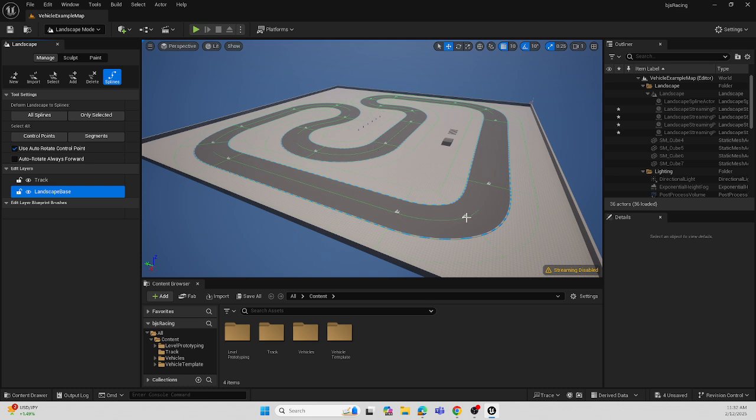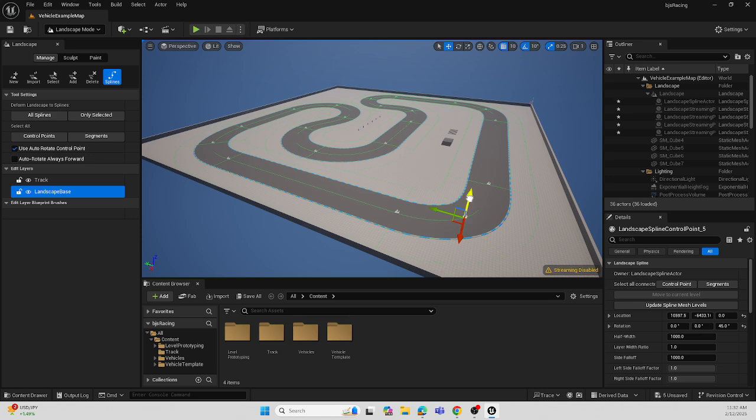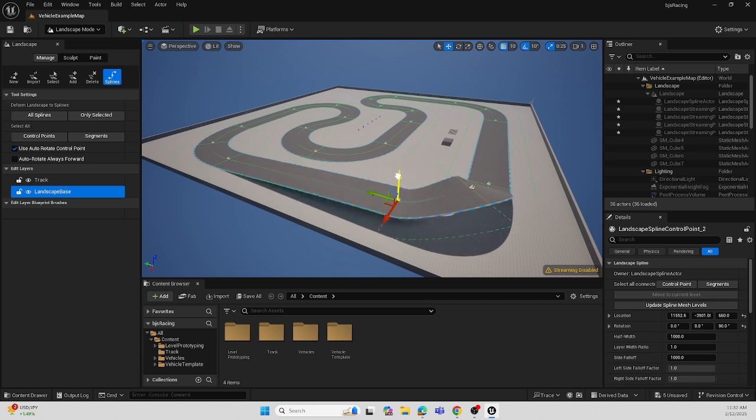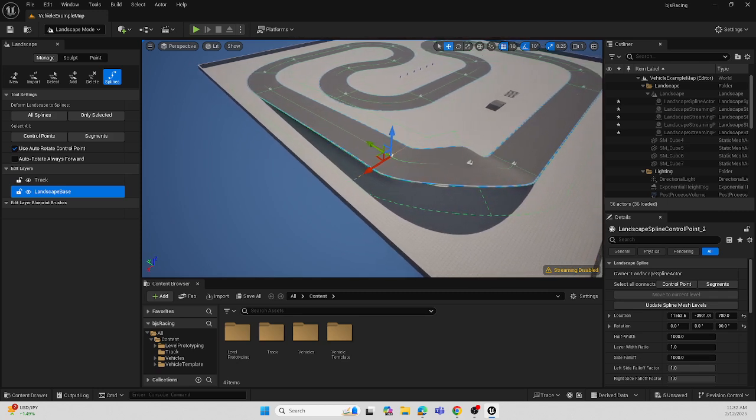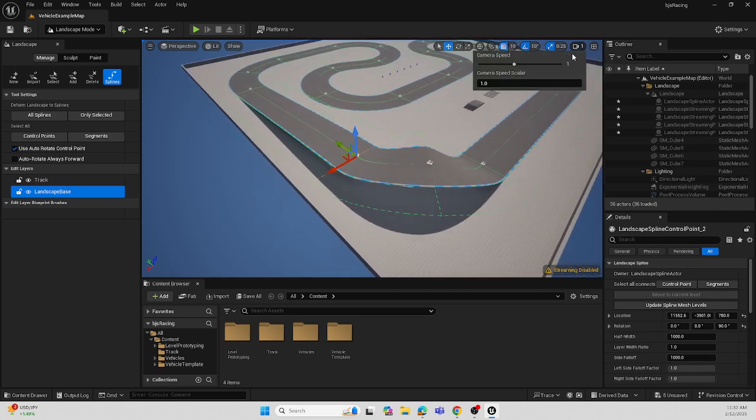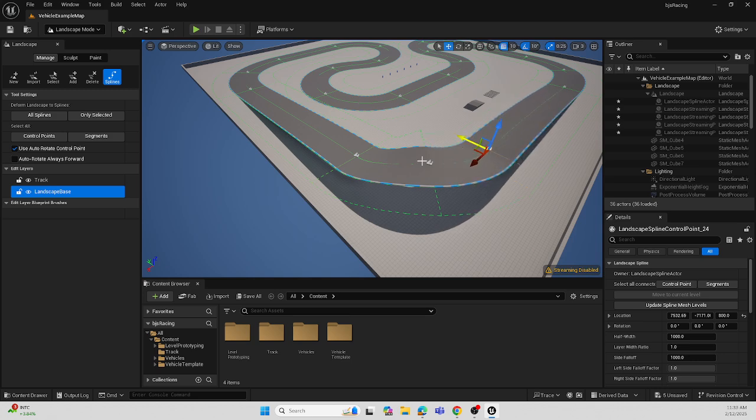So if I wanted to take this area here, and if I just clicked on maybe that little piece right there, I'm going to raise this up a little bit. I'm going to raise it up, and that's a pretty steep one there. So I'm also going to raise this up a little bit, and oh, my camera's pretty slow. Let's see. Make it like 3. There we go. And then raise this one up a little bit. Maybe that's too much, but you know what? I'm going to take it.